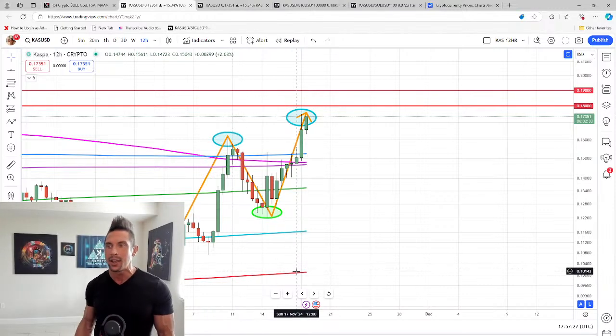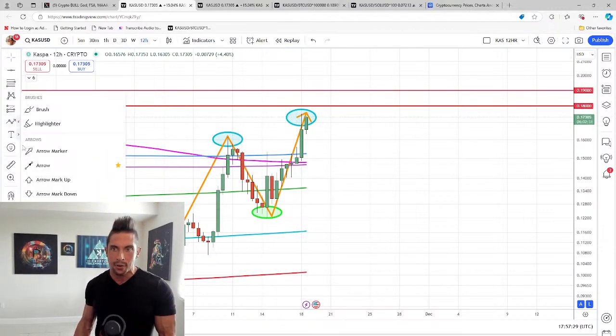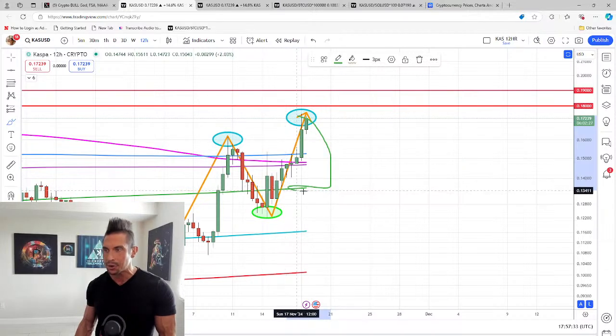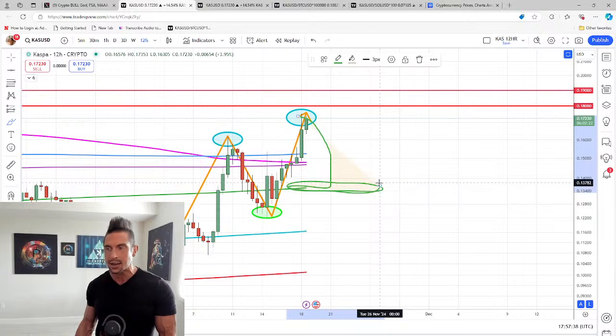Let's keep that going. Let me tell you right now, this price action can come all the way back down to this moving average here, which we'll talk to relatively shortly. This could come all the way back down to 13 cents, and I could care less.